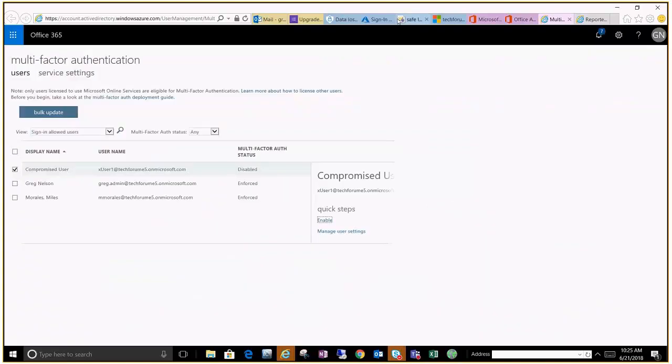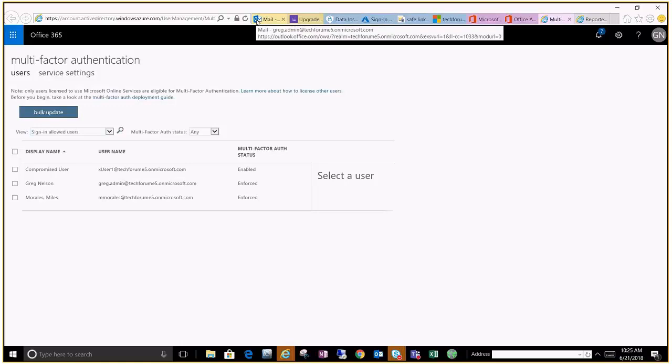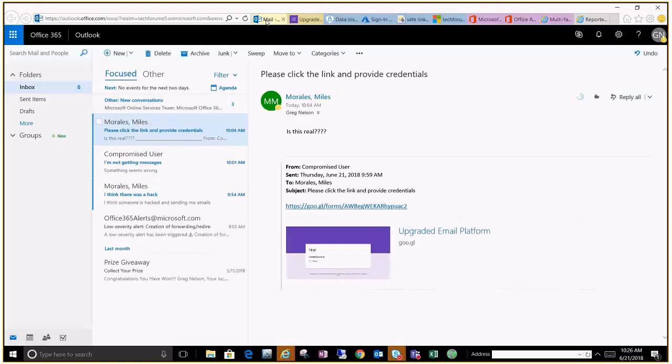Now, doing this means that it is required 100% of the time. They're always going to need to authenticate with the multiple authentication methods. Depending on leveling up, there's different flexibility. So the basic one is required 100% of the time. We can move up into some advanced Active Directory controls where we can now trust specific IPs. So we can say trust everything coming from the on-premises corporate environment.